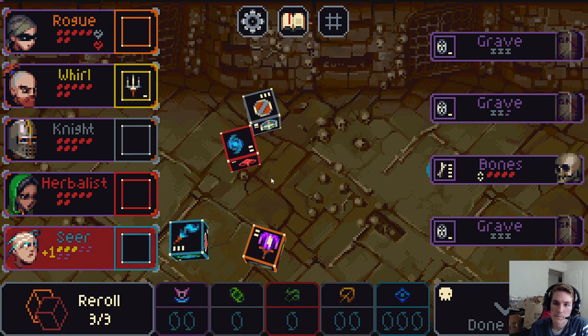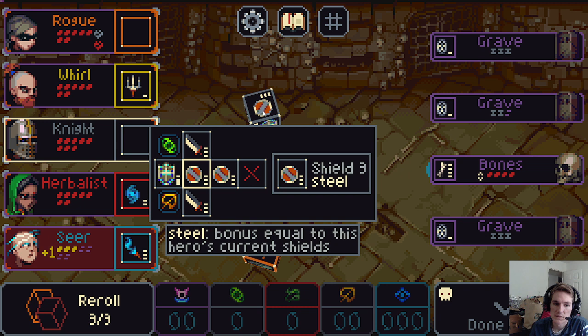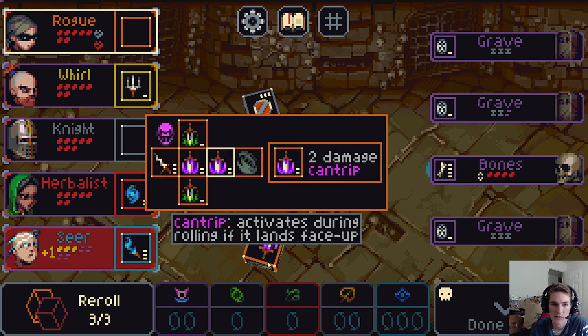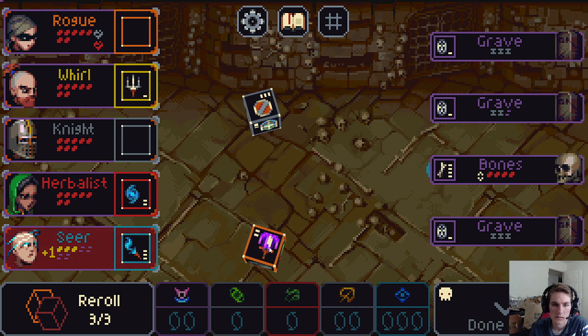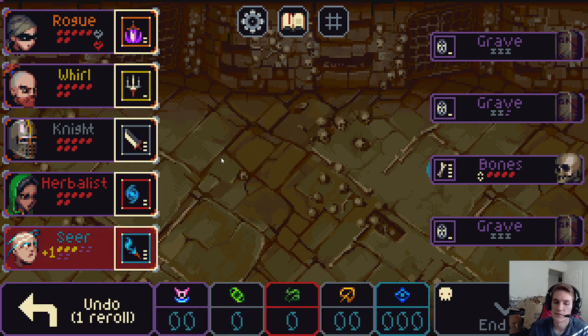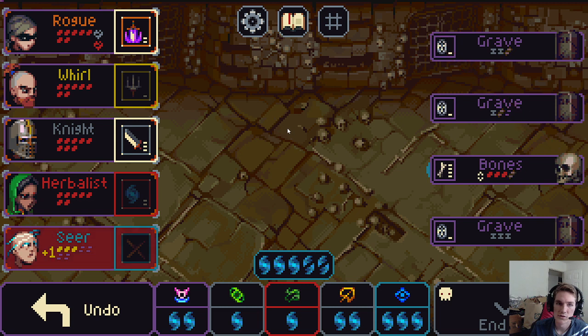Okay, this is great. This is great. I don't know what I'm looking for here. I guess I should take the shield? No, we can kill Bones pretty easily. So we look for the exert. Sure. Let's just keep looking. Oh, we got the exert. Now what do I roll? Nothing? My turn is just so effective.